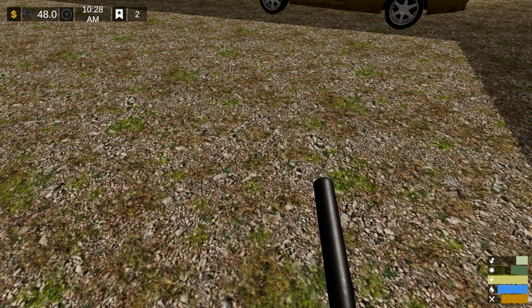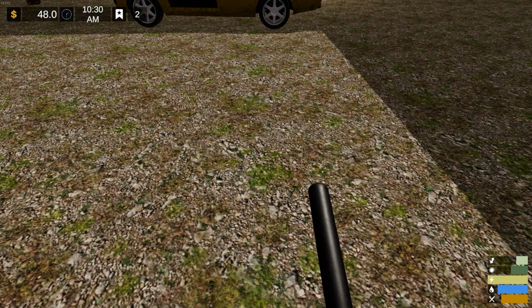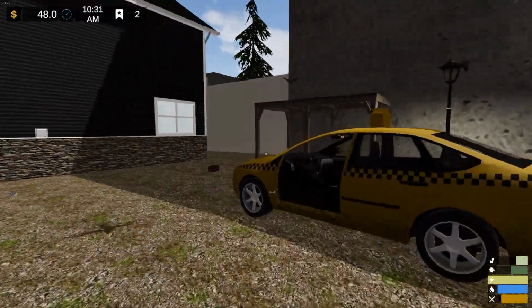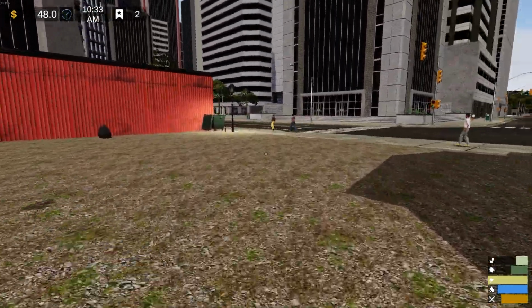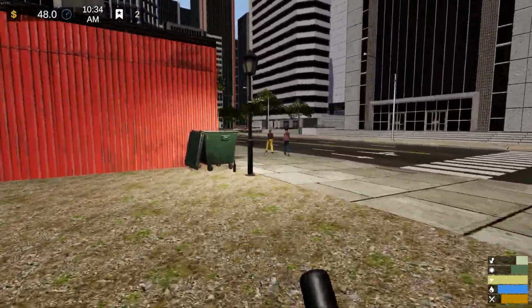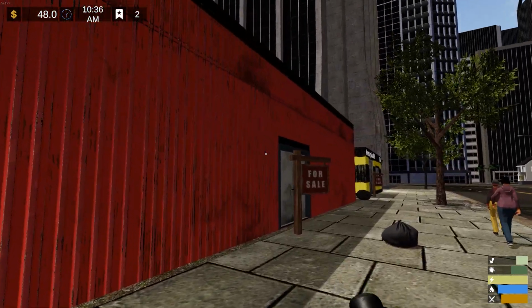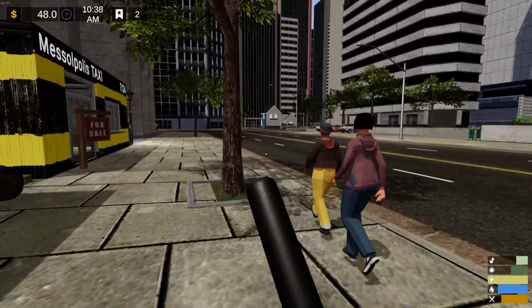I got a pretty big carry. You know, when you're a taxi driver out here, man, you got to carry a big shtick. You can jump too. So, how much is the cab company? Can I run? Why aren't there buttons that do anything else? What is this even? How much? 4,000. How much is the cab company?